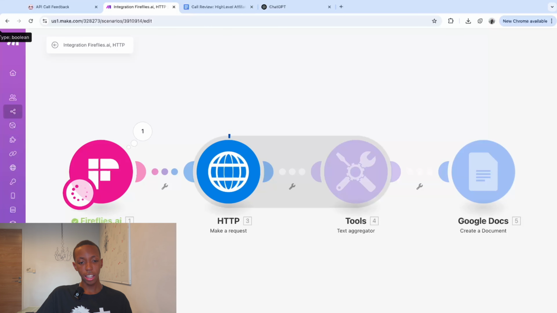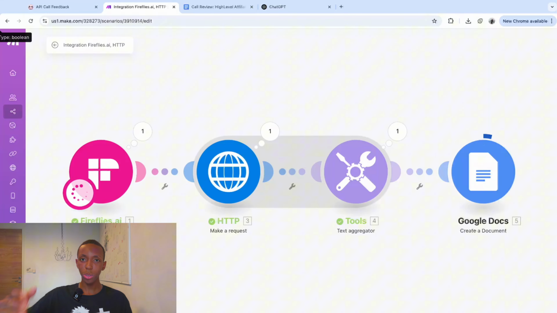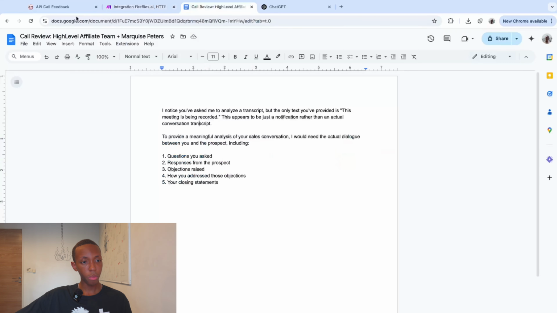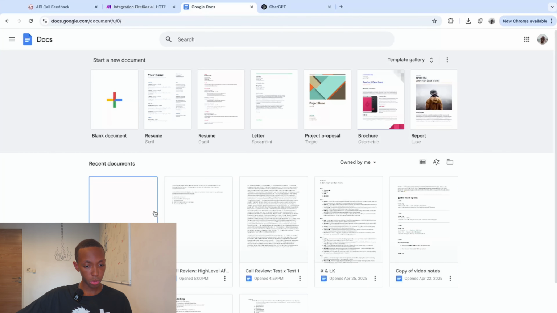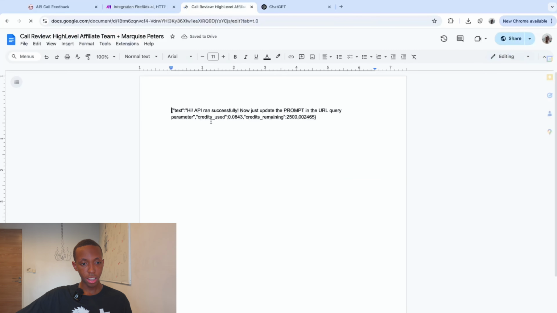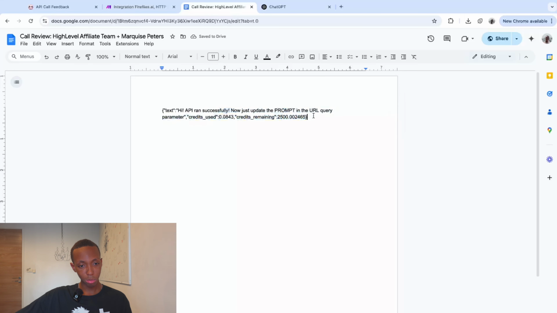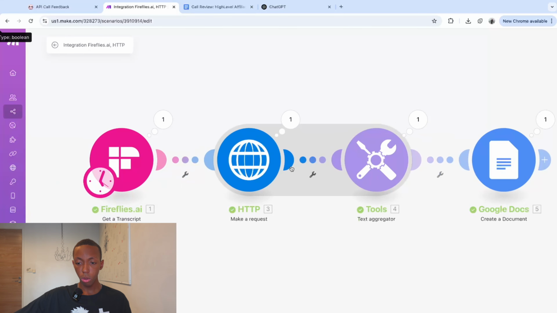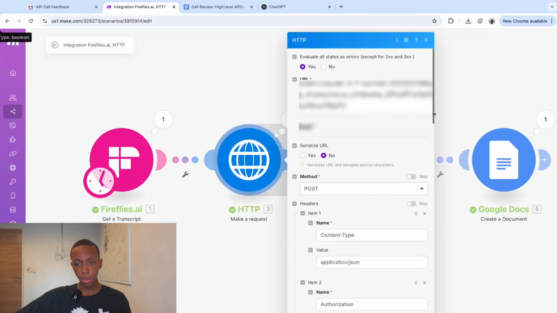Let's just wait for this, and let me speed up this part. Boom. Actually, I don't even need to speed it up. It's already done, and it just created the doc. So if I head back over here, let me wait for it to reload. It's a 503, and yep, it just gave me the text. Awesome. It tells me my credits remaining, all that stuff, and it gave me the text from the prompt. So what we can do actually is change this a little bit.